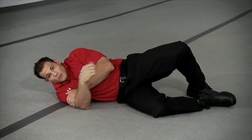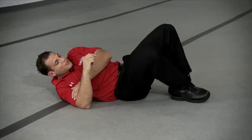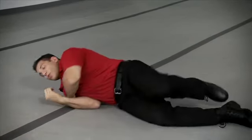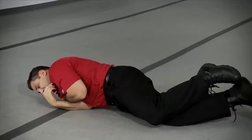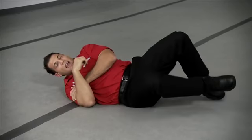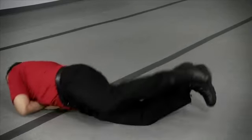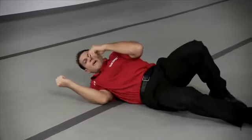If his momentum's going this way, the only way to get him off is to slam your feet on the ground, bridge up, and turn over. Worst case scenario, you need to roll. That's okay, it's better than nothing. But if the roll fails, you're going to remember, oh yeah, Captain Chris said, push my feet into the ground and bridge over. So, you want to come back here?